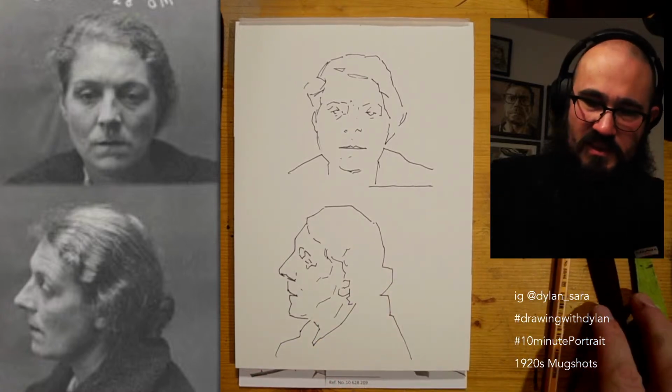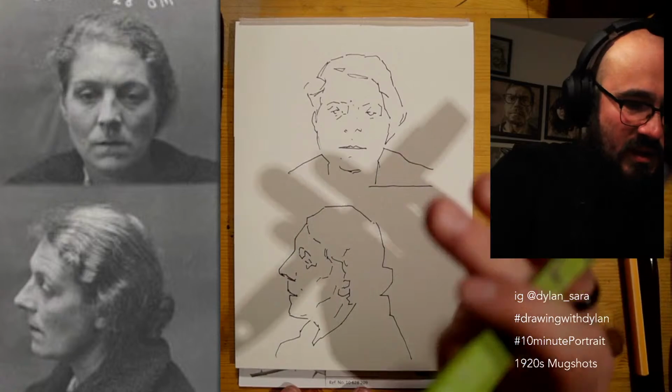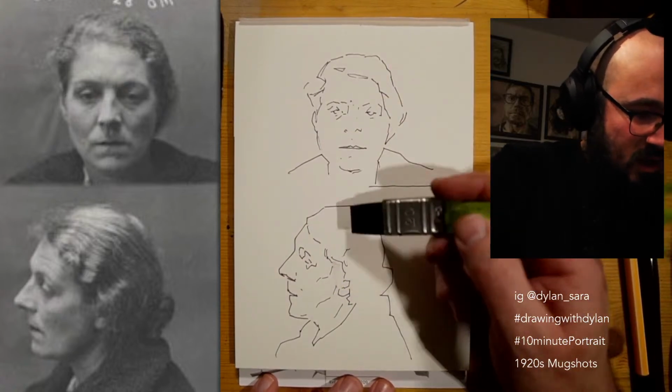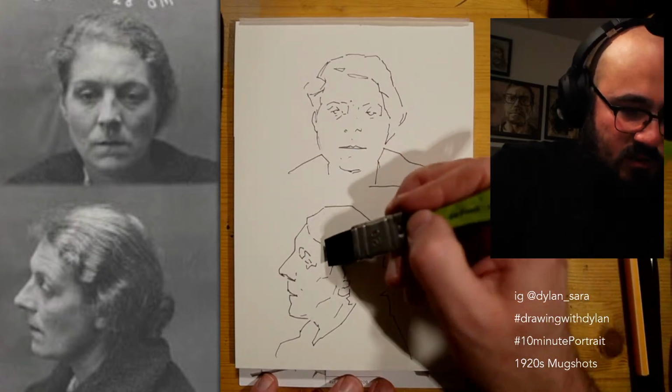Awesome. All right, I'm about halfway. I'm going to start putting in some. That works. It's like 2.5 minute portraits. Now I'm going to put a bit of value in.